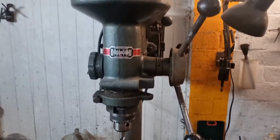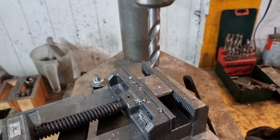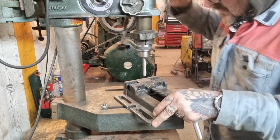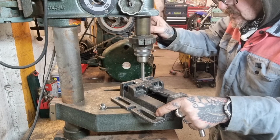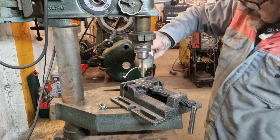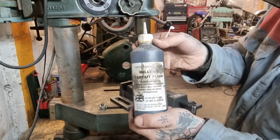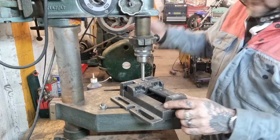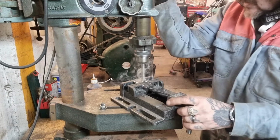Then we're over at the mighty Meddings, and we're going to drill that. And I'm hoping no pilot drill, no messing around, just straight through with the 10mm. Should be happy days. Here we go then. Wish me luck. Nice and steady away. Little drop of lube, bit of brown sauce. Not brown sauce. Look, it's Miller's. I've gone on to auto feed because the spring's gone in the return. So, nice and steady away.